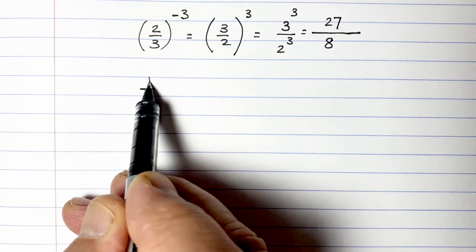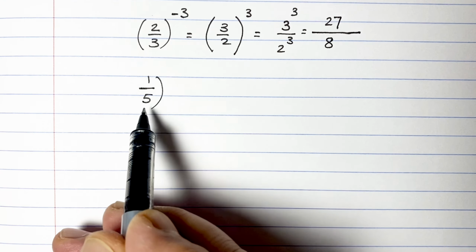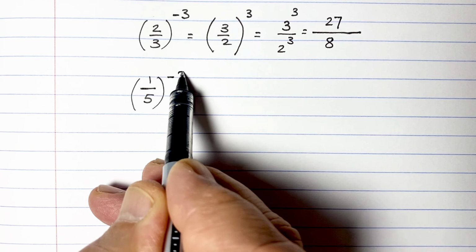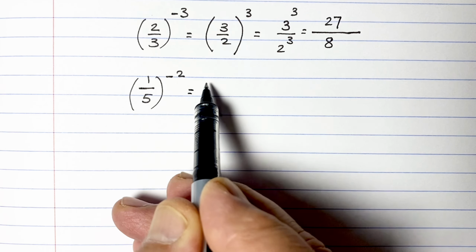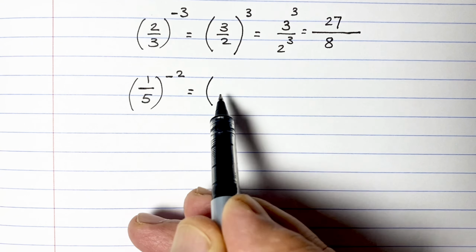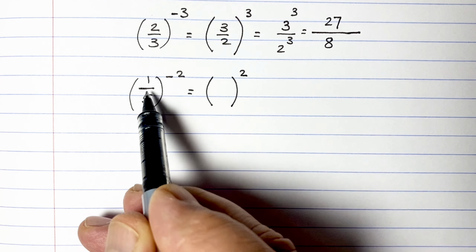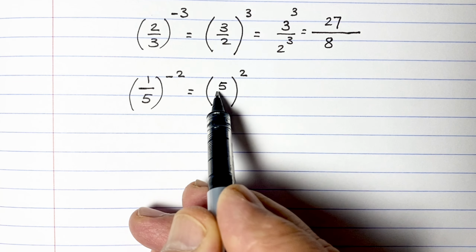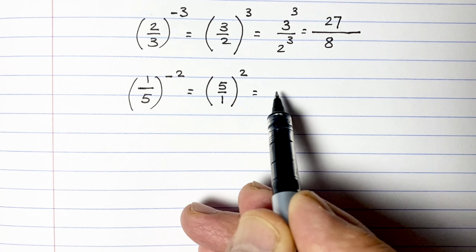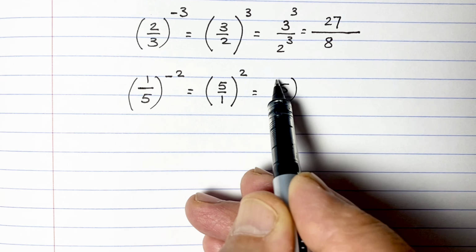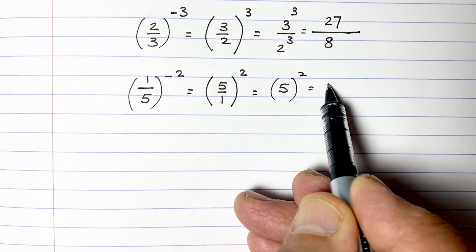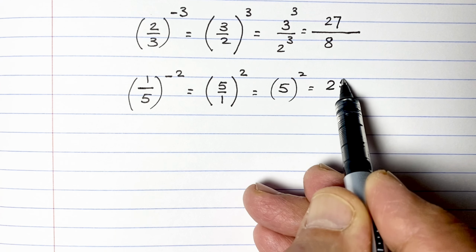So we have a 1/5 to the power of minus 2. But it's a fraction. Your minus power becomes plus power, and 1 over 5 becomes 5 over 1. So it's 5 to the power of 2 is 25.